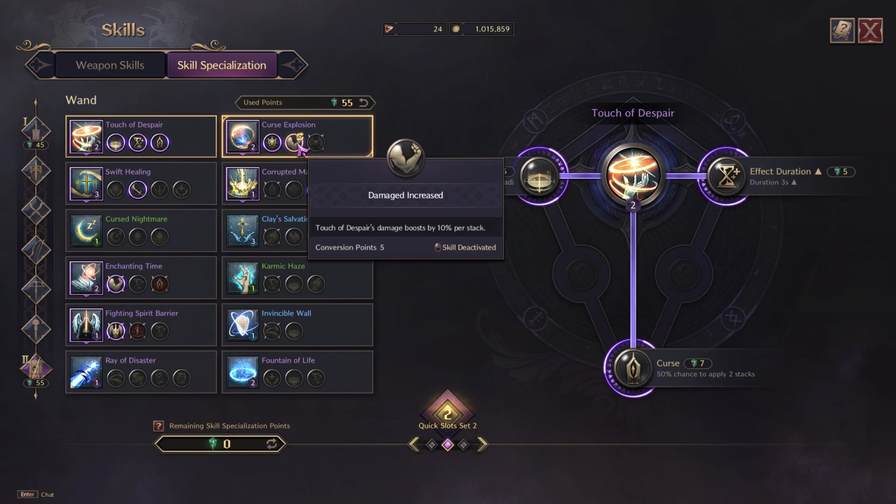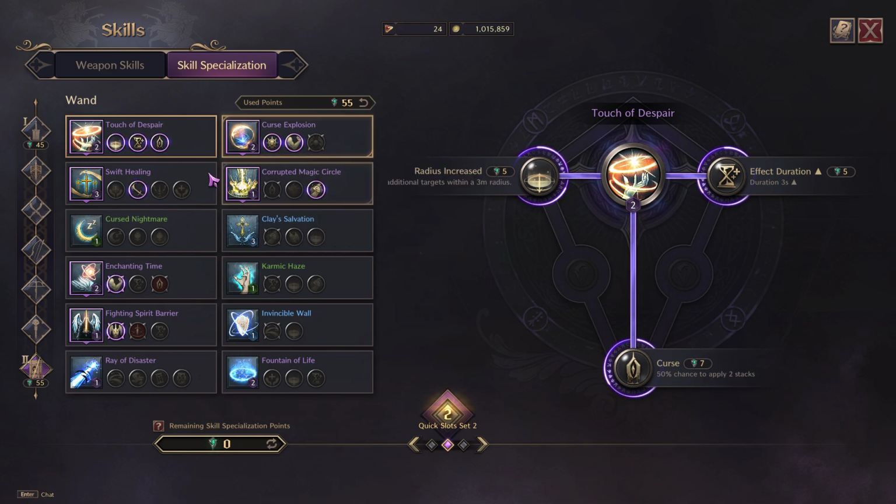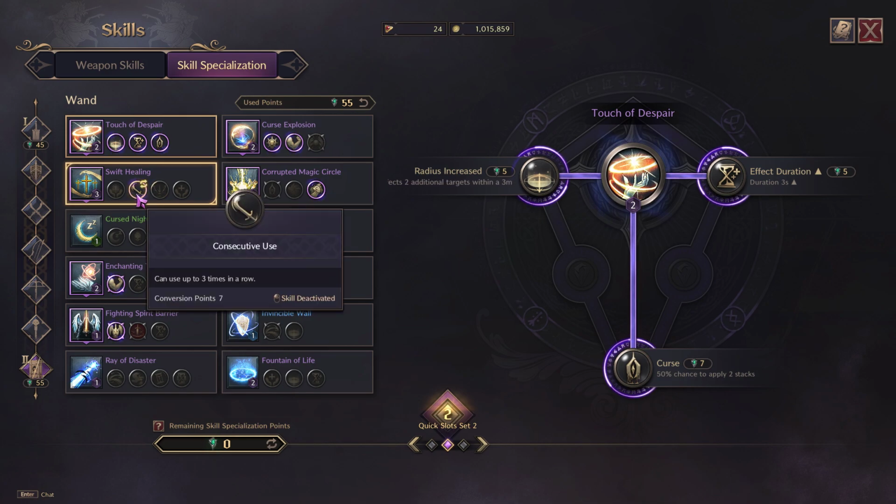Touch of Despair increases damage by 10% per stack. Again, we're gonna have 3 stacks most of the time on all the enemies in our area, so this is just pure raw damage. 5 points, seemed worth it. For Swift Healing here, all I'm taking is consecutive use to be able to use it 3 times in a row.